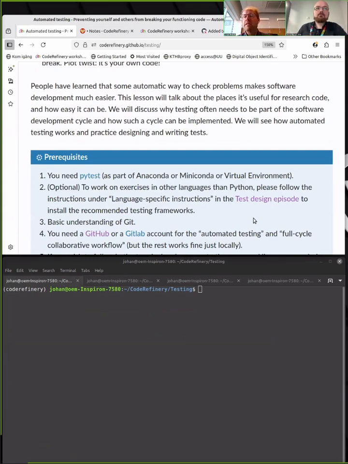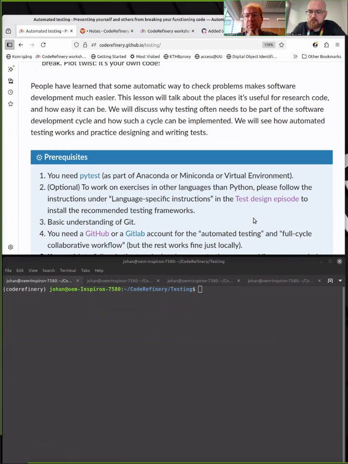So during this lesson we will have some demonstrations, and there will also be exercises. For the exercises, we encourage you to work primarily with Python, and within the CodeRefinery code environment you have the tool Pytest available, which is a framework for performing testing, working with Python code bases.